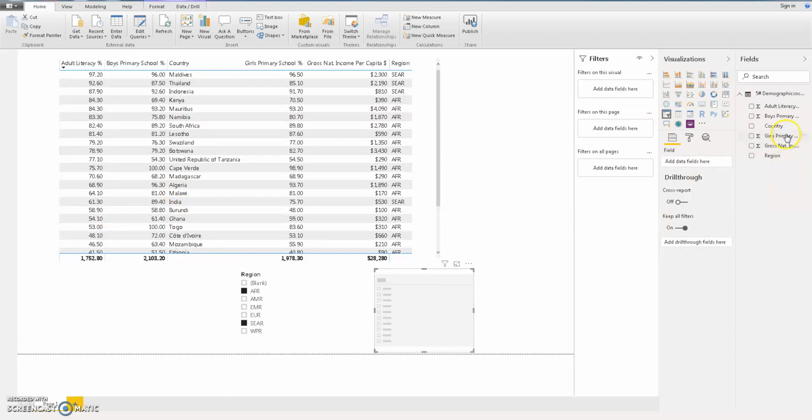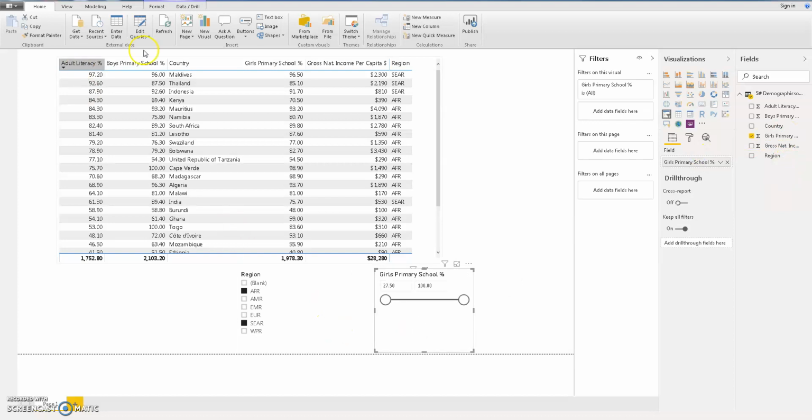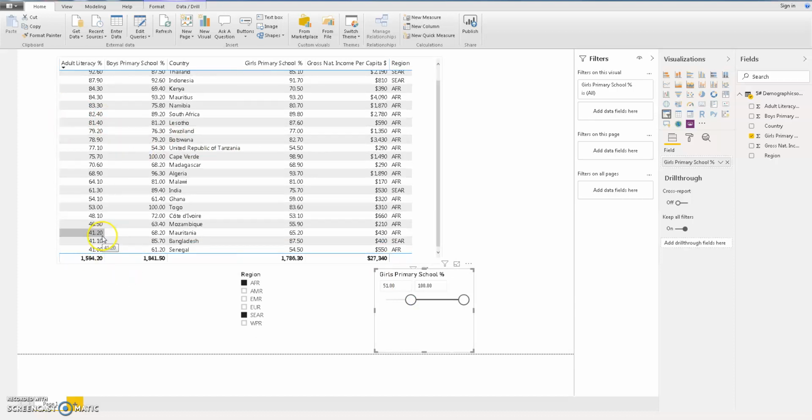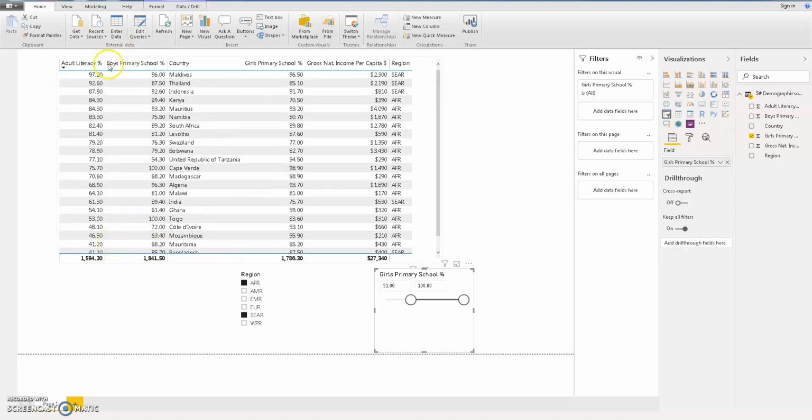So let's check out girls' primary school when we're just looking at Africa and Southeast Asia. So we'll take it back to halfway, or about halfway. We'll get as close to 50 as we can. 51's close enough. Now looking down at the bottom, 41. So that's really not that high, clearly, when you have Maldives up here with 97%.